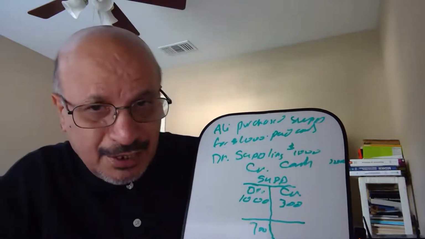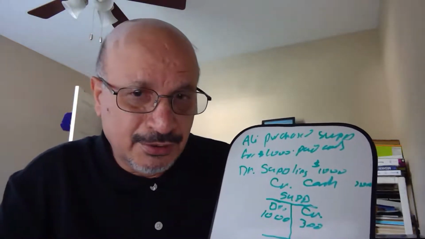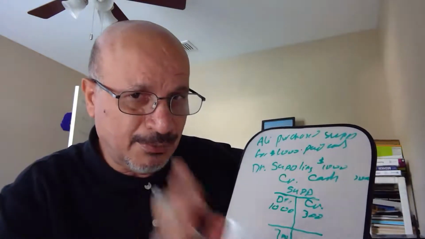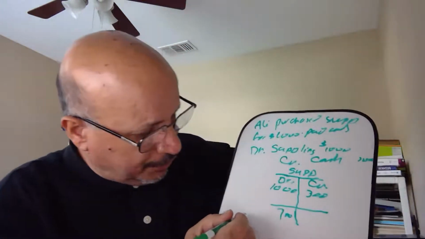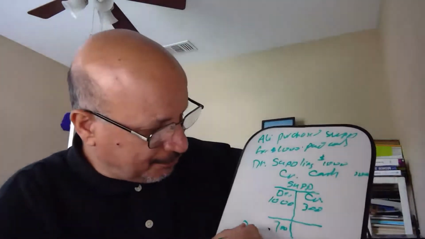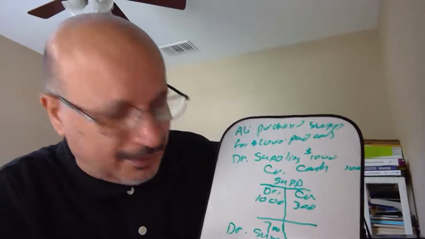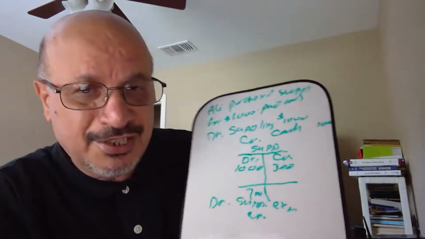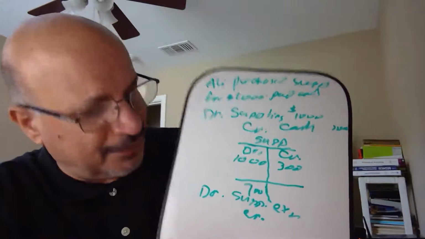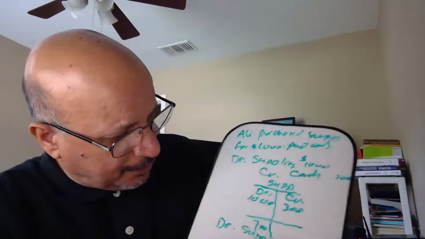So we used $300 of those supplies, and therefore, what kind of journal entry do we need to do? Adjusting entry for those $300 worth of supplies that we have used. We're going to debit supplies expense, and you tell me what we credit. I give you 3 seconds. 1, 2, 3. What do we credit? We credit supplies. Notice this is the debit line, this is the credit line.